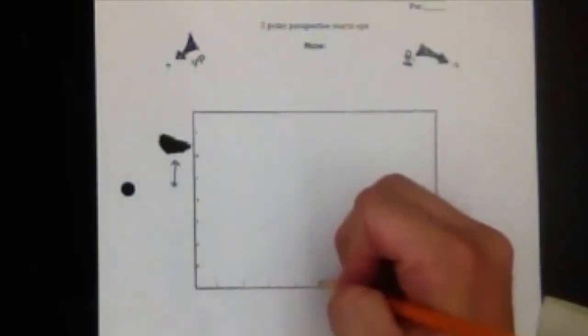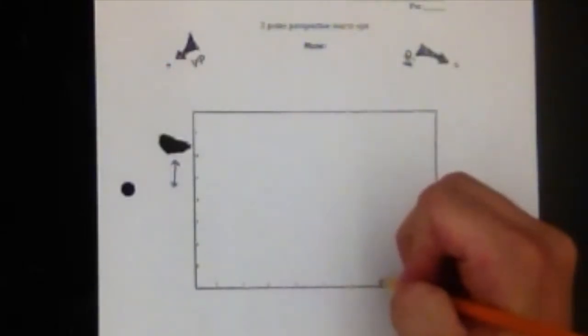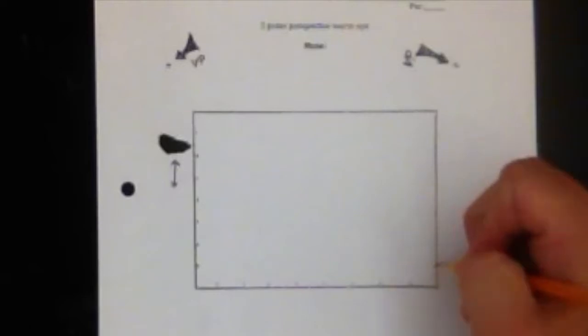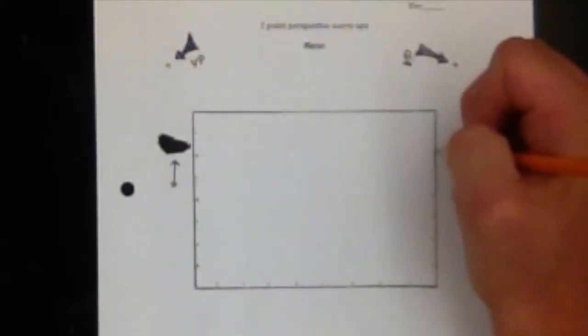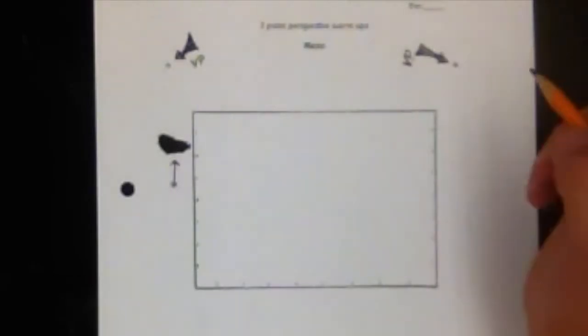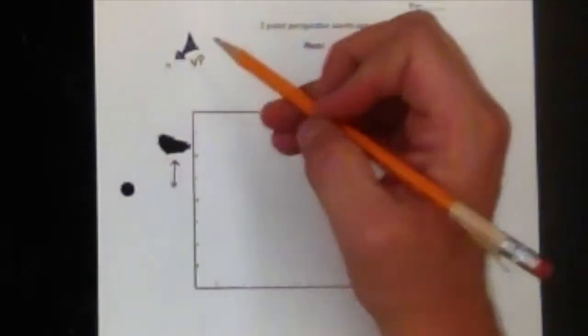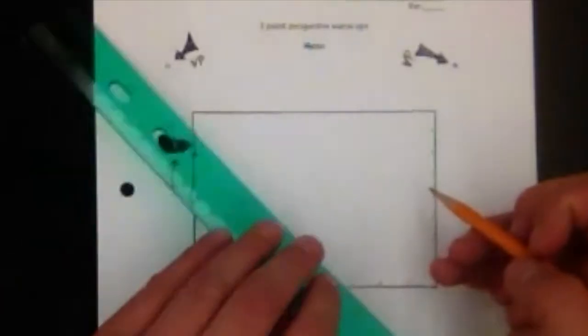I'm going to start by just taking a second and finishing off the marks on the paper here. This is where we're going to draw our lines from in order to make the grid that we're going to use to complete this maze.